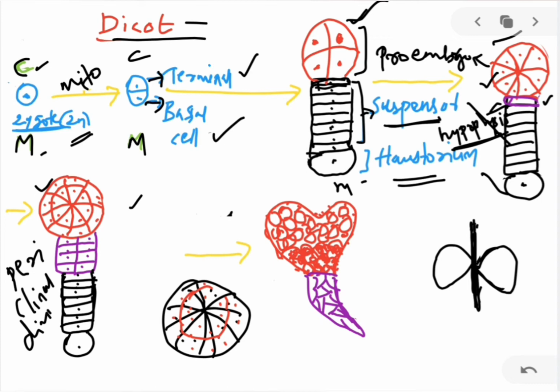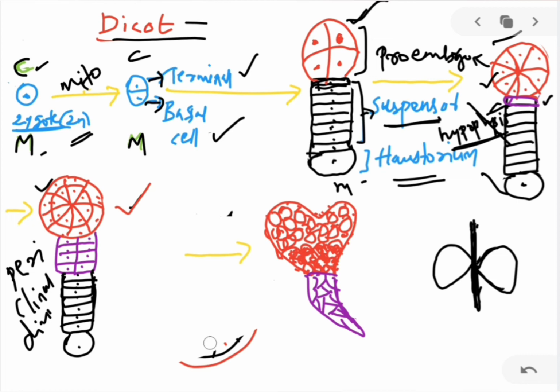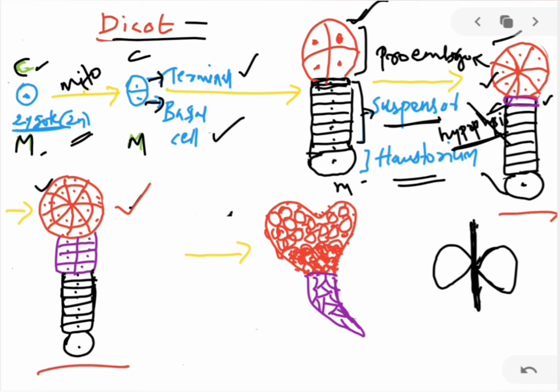So what we will get? An inner mass of cells and an outer mass of cells. That is what happened in this particular stage. So the proembryo undergoes periclinal division. As a result, we will get a mass of cells. Next, what change happens? What is the difference from this particular diagram to this one? So first, what happened? This proembryo becomes again increased mass of cells, right? Increased mass of cells are there now.